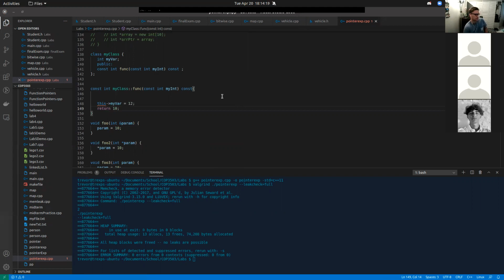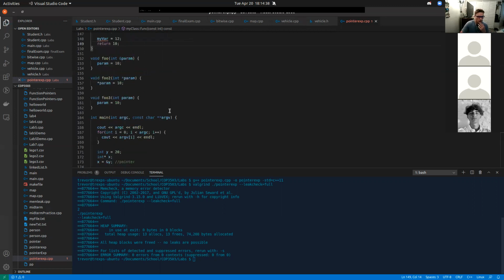It would be protected without the this in front? Yes, you are right. So even if we took the this out, it would still be protected. Good question. I did the this to make it that much more clear, but 100% we can't change this even if we took the this off. Yep. Cool. So that's pretty much everything there is on the consts.